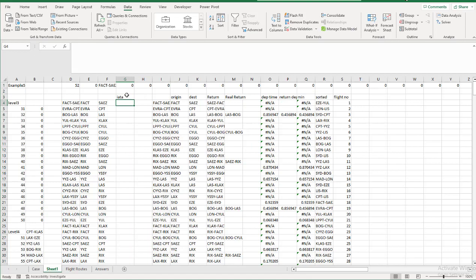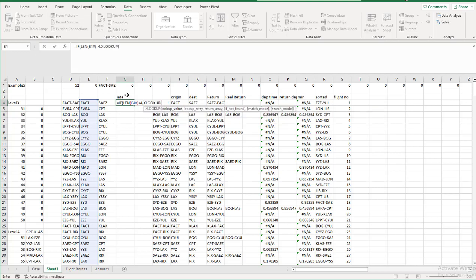Change to the IATA. This will be if the length of that is 4, then we need to do a lookup of that in the ICAO and return from the IATA. Close the lookup. But if it doesn't have length 4, then just return it.